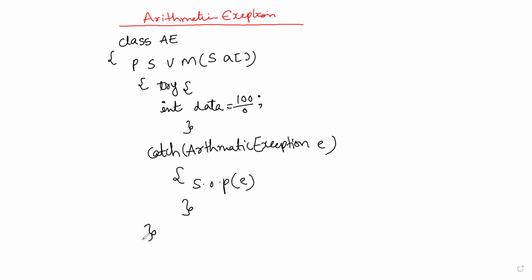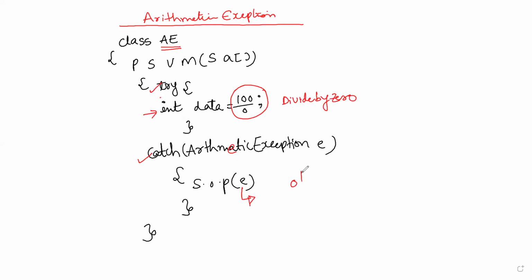So this program is called arithmetic exception. Remember, one of the arithmetic exceptions is divide by 0. Now you see the name of the class is ArithmeticException, public static void main. Now there are two parts. The first one is called try, the second one is called catch. We'll write some code in try and we'll find some error because the value of 100 by 0 we cannot define. This is called a divide by 0 exception. Now in the catch, we are going to find ArithmeticException e. System.out.println will print the value e.